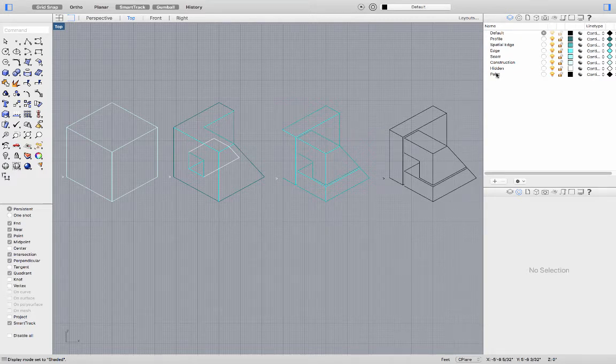Okay, so then there are construction lines. I set this cube up as some construction lines. We'll see how that turns out later. Hidden lines: you can divide up hidden lines into their own hierarchy, but right now I just have one simple hidden line, and it's just showing the profile of that punch that's running through the volume. And then I have a paint layer, which will be our live paint layer here, and you'll see that will make it really easy for us to live paint this thing when it comes to Illustrator.